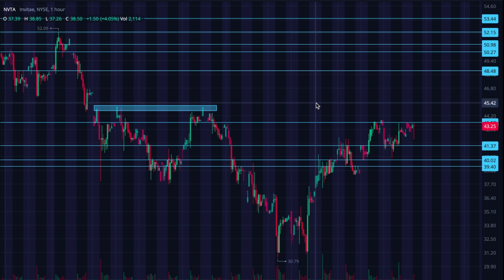If it does establish past that, I think it has good opportunity to run to 48.48 and then get itself into the 50s if it can establish support at 48.48. I then think it'll have a bunch of friction points in the 50s, probably a lot of taking profit and people buying in based on the hype. But that mix always breeds an interesting choppiness, and as the play progresses, you end up seeing if the bulls or the bears take control. So good luck on that one.